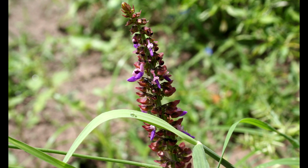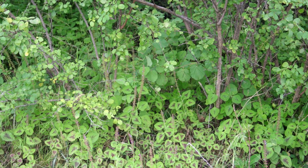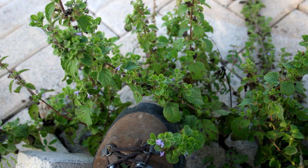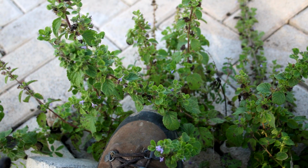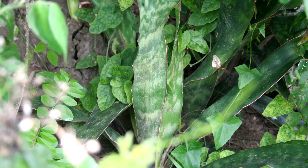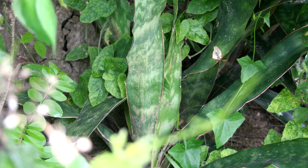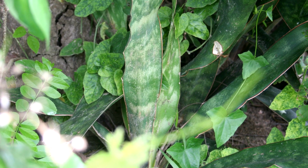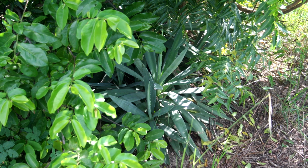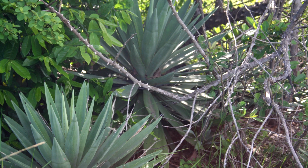I was very surprised to find coleus, a very popular houseplant in Sweden, growing freely in the fields. I was equally surprised to find mint growing by the roadside, a type of plant we are able to grow outdoors without any issues in Sweden. We also saw what in Swedish is called svärmorstunga, a dracaena of some kind, formerly Sansevieria. You too saw it earlier, in the part where we caught the savanna monitors. To my excitement, and, since the first day in the field, to my help as well, there were also clusters of aloe vera spread out here and there.